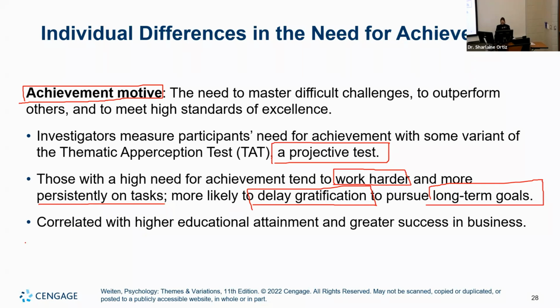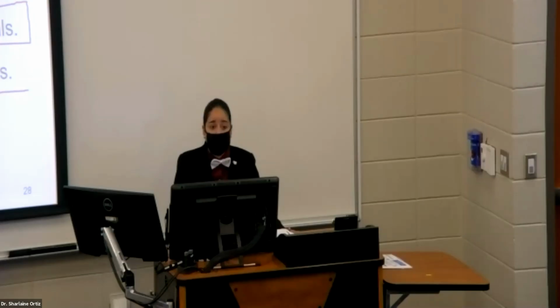Now, something we have learned is that higher educational attainment and greater success in business tend to be related to achievement motive. So if you are pursuing those careers, for example, those in business, this may be a good way for you to look into those short-term goals. Any questions about that?